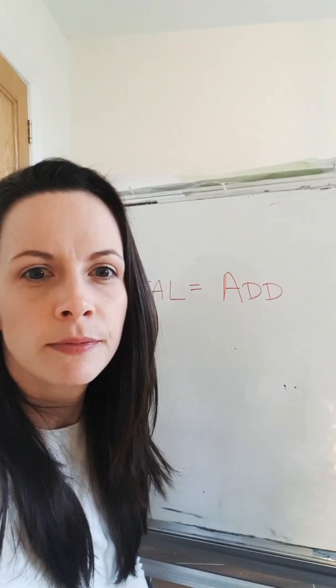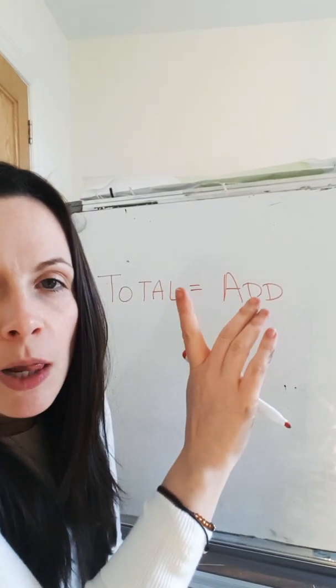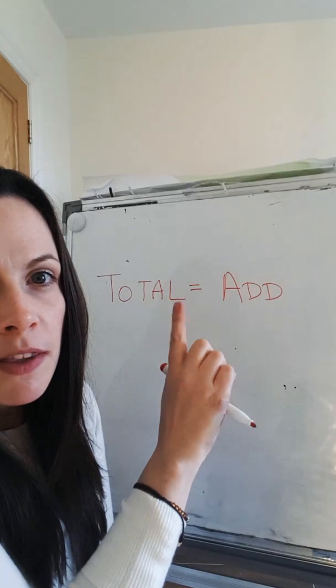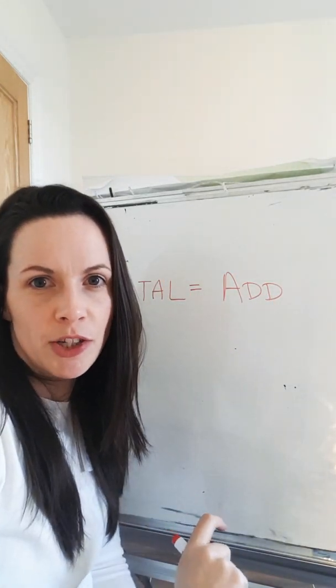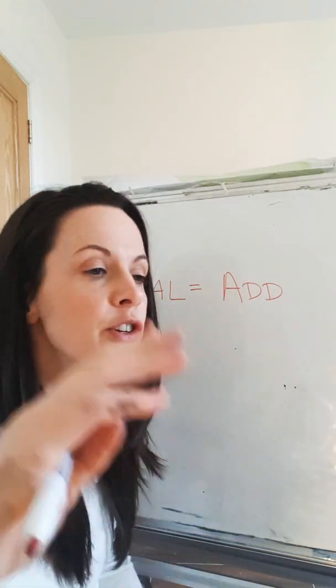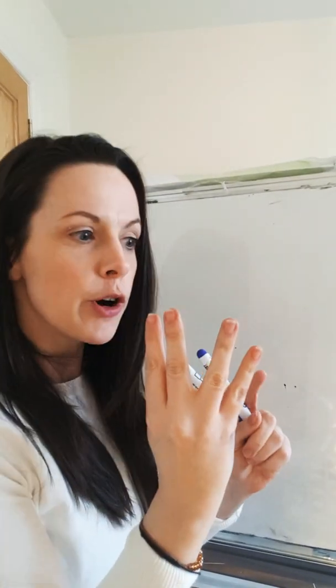Okay, question 3. You don't need any help with this. The only tip I can give you, if there's a problem that asks you what's the total, it is always an adding question. Total is the same as add. So add the two together to find the total height. Oh, I love this next one. Question 4, we're nearly there.